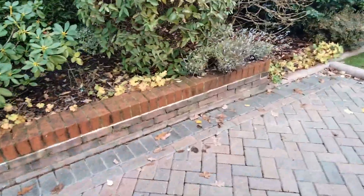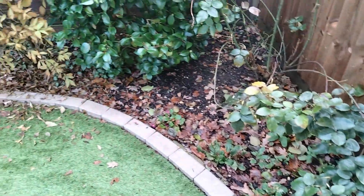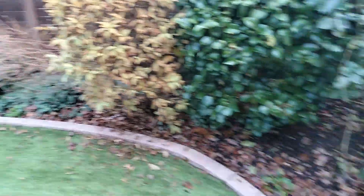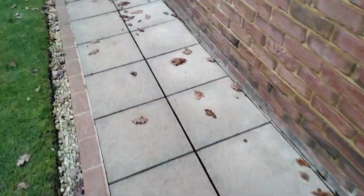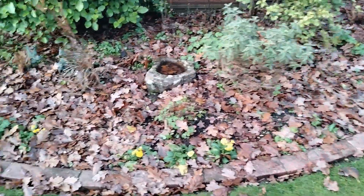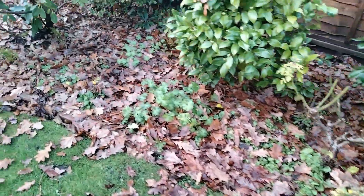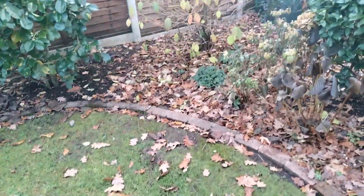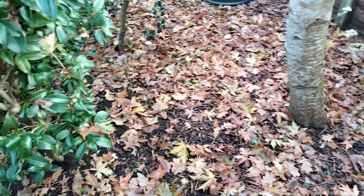Here we are at the first job and we'll be clearing up lots of leaves today, doing lots of cleaning up around these borders while moving around the back. I'll be hitting all this with the backpack blower because I am working alone today — I do not have Leon. There's some of the beds and that sort of thing; this side's looking quite bad so we'll just have to hit it with the backpack blower. We've got an awful lot of leaves back here.